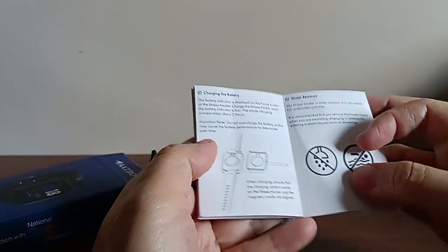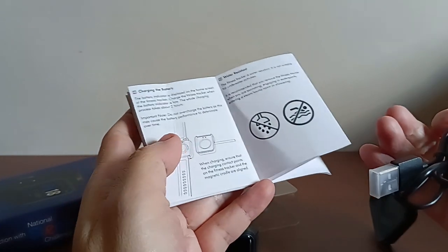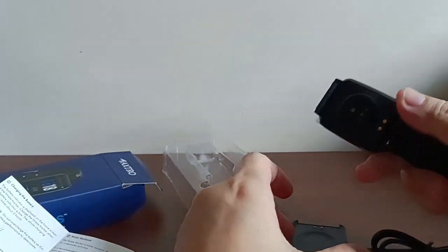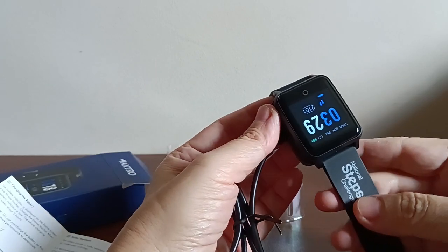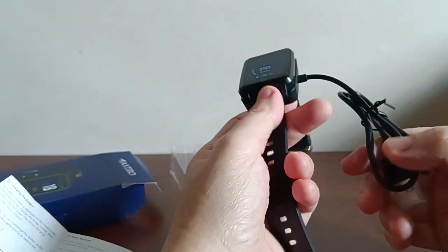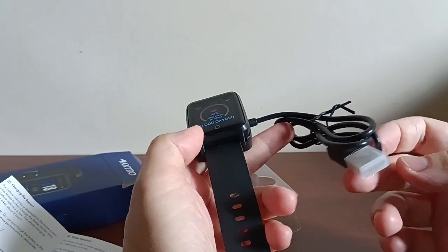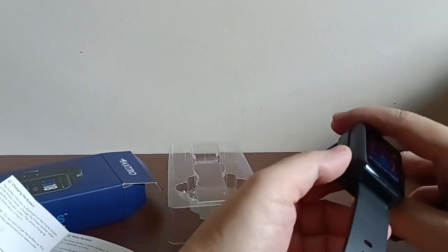Okay, charging is this one. This charging cable is a USB charging cable. You just put this over here, just put it like that. It's magnetic. And then you just plug in the USB port, maybe on your laptop or computer. Charge it.